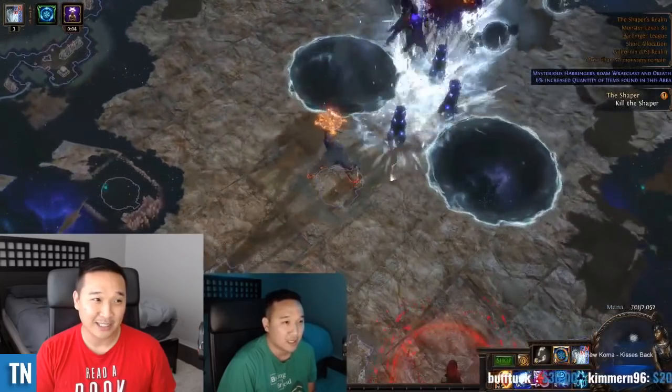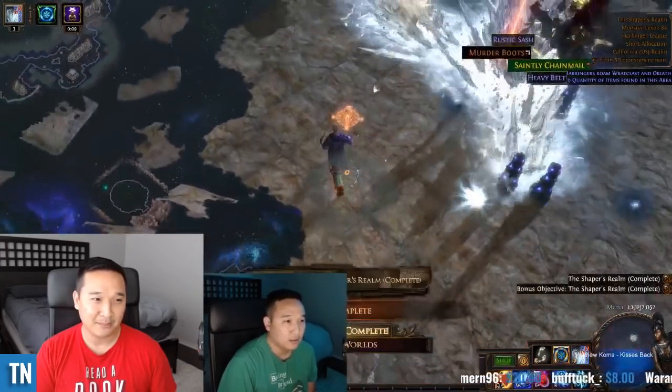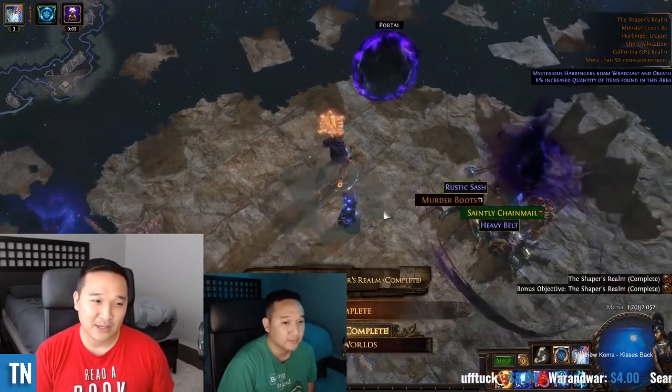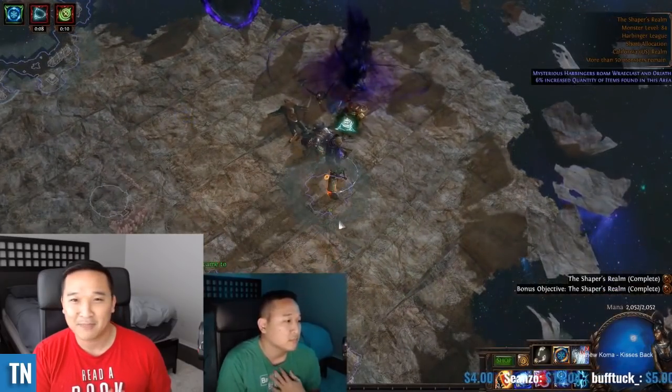I think Zaina dies here, so if he goes into one of his other moves, if he goes into that move where he shoots all the purple orbs around, I'm in bad shape, pun intended. So yeah, we finally got him down. That was our very first kill. You can see the accomplishment coming up on the bottom there, and yeah, we killed the Shaper.